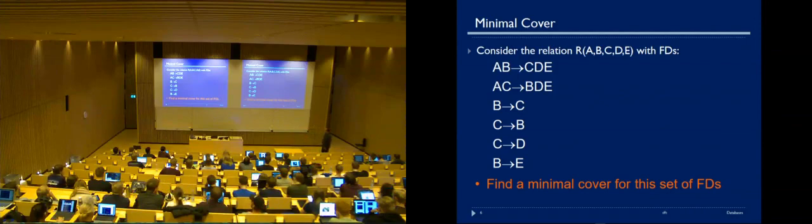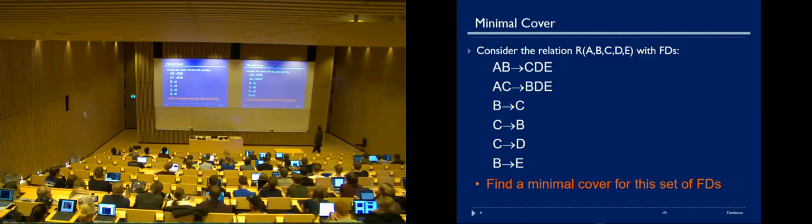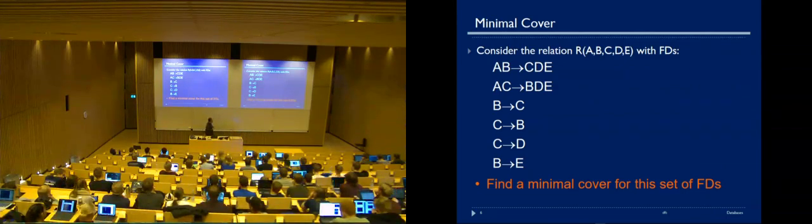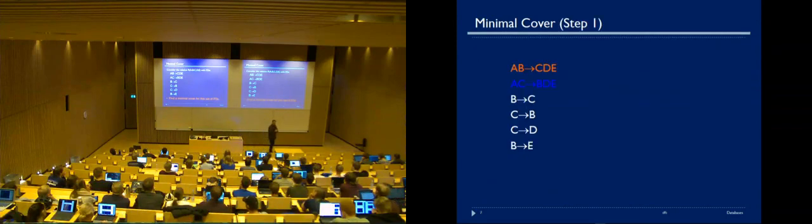Okay, so now let's expand again our example. We have a relation with 5 attributes, and we have those dependencies where some attributes are strong and A doesn't determine anything and so on, what we had before. And now we have to find the minimal cover for this set of functional dependencies. So we are given 6 dependencies, and we have to check whether those 6 are as few as they could be, or whether they can be expressed by omitting something.